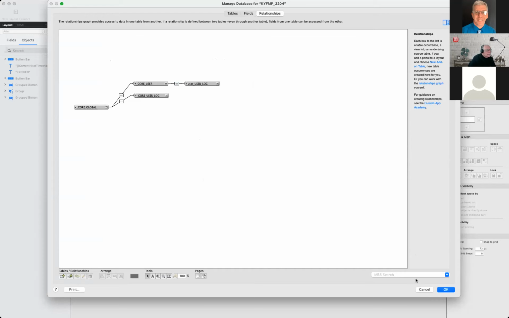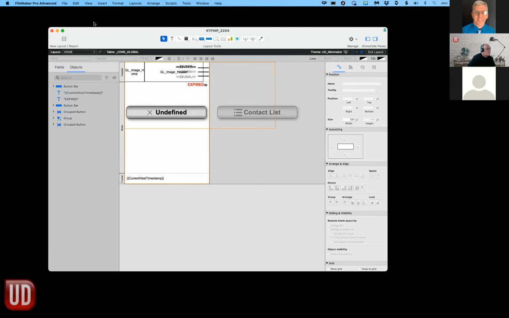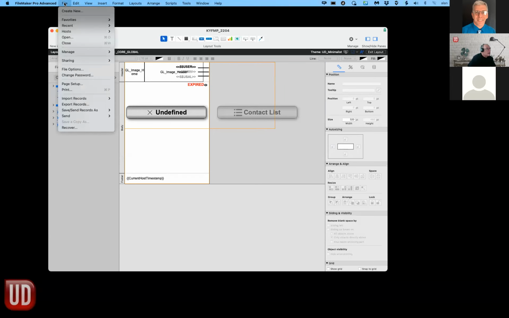I'll show you how building a core file like this works when you're trying to add something to it. What we're going to attempt to do is add contacts. Now, for those of you that are not aware, you can be running more than one copy of FileMaker.